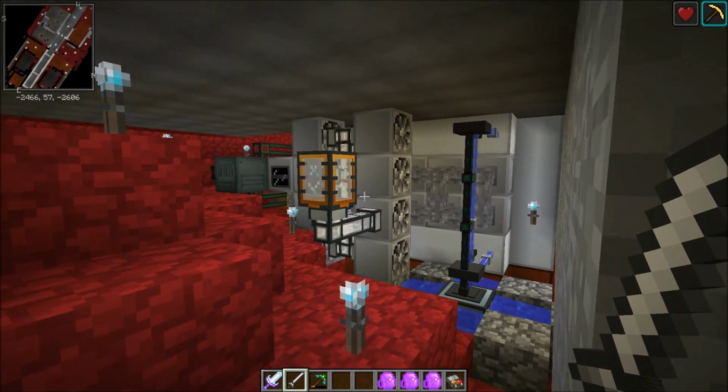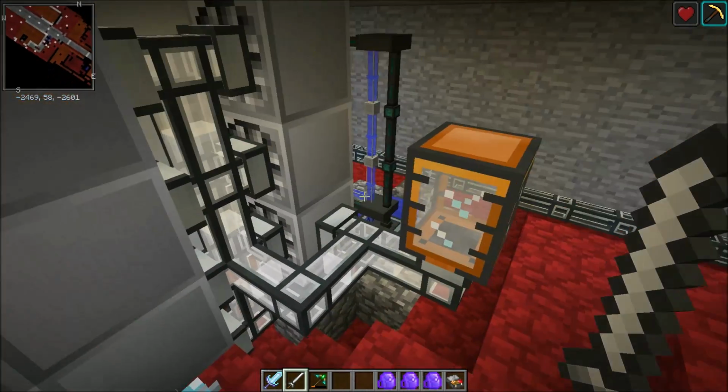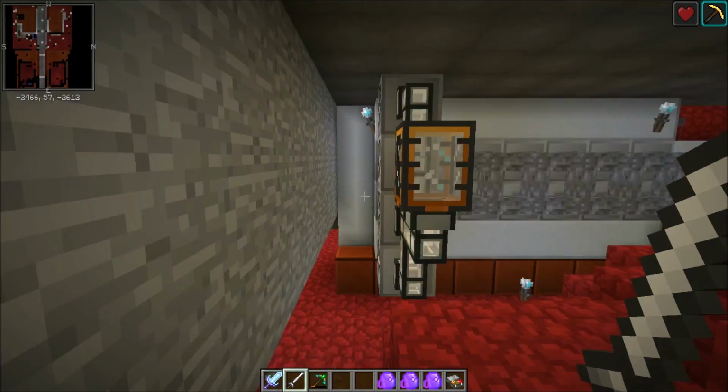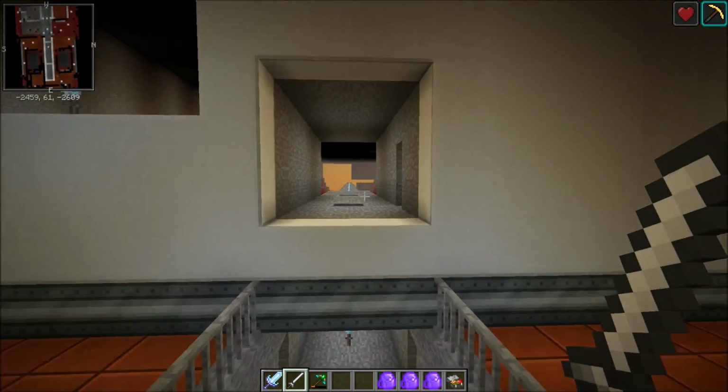these are, I guess, just to access the back ends of stuff. But it looks like there's some machines over here too. And then steam turbines for power production. I'm assuming this side accesses the back side of the machines there. Okay, so I'm going to go back to this end.